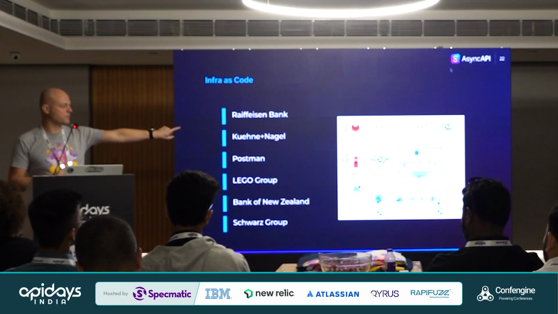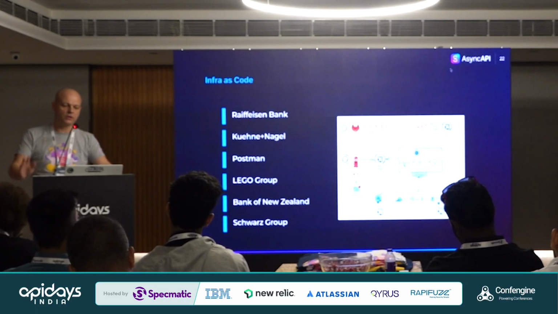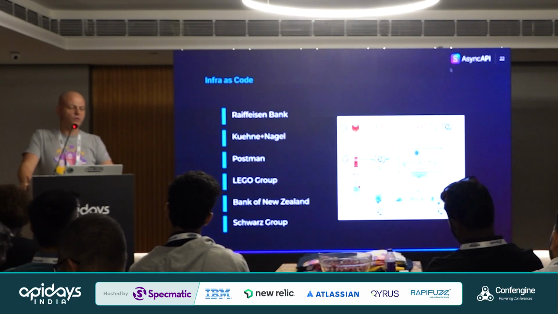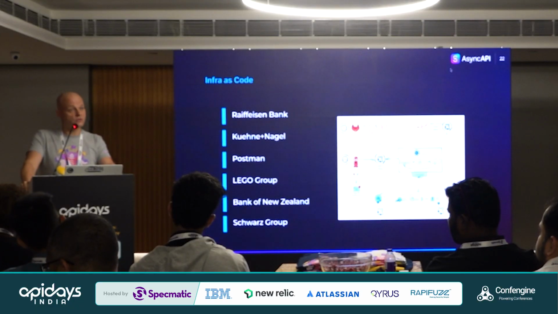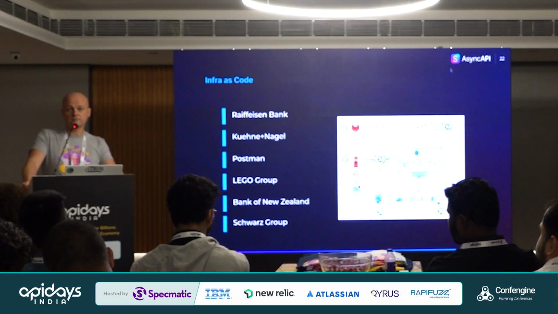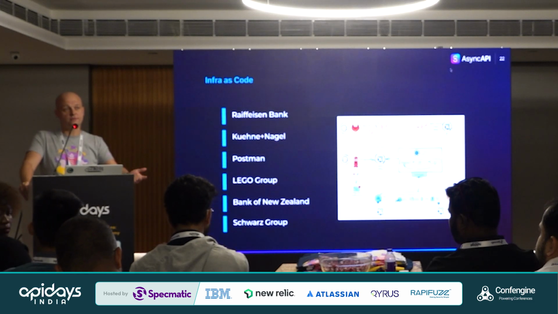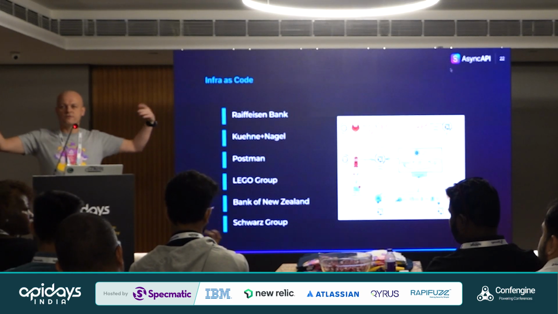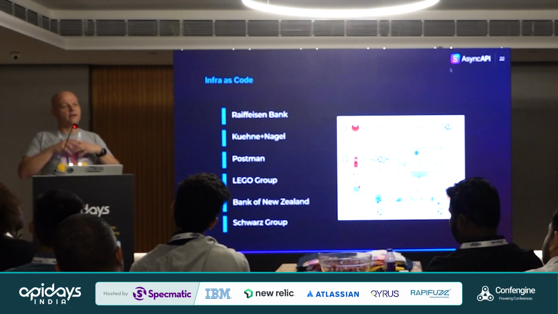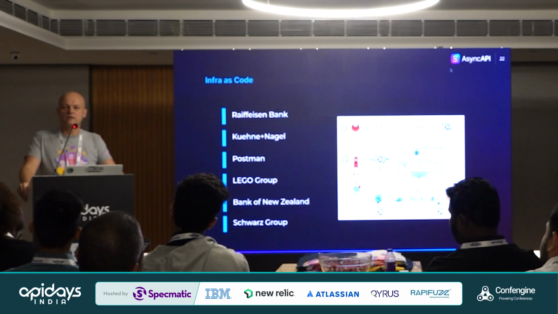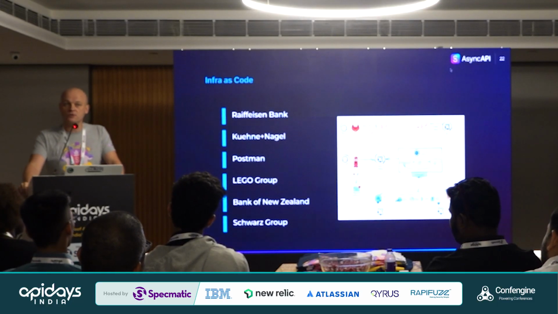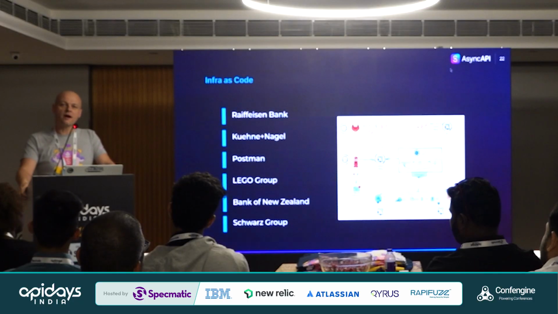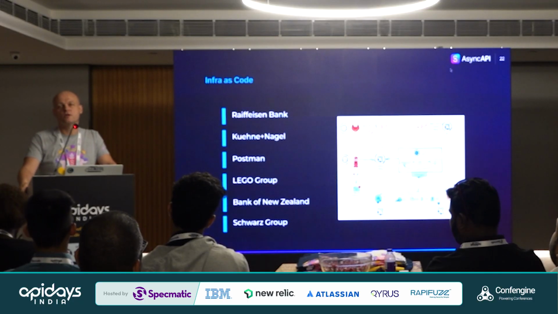So this is a slide from the presentation from Kuehne and Nagel, pretty cool guys. They're actually based in Portugal. It's a German logistics company, a huge logistics company that has a lot of challenges managing ports, of course. So they do it at scale with MQTT and Kafka, because usually when you have a lot of devices sending MQTT, then in the end, internally, you're going to aggregate everything in Kafka.